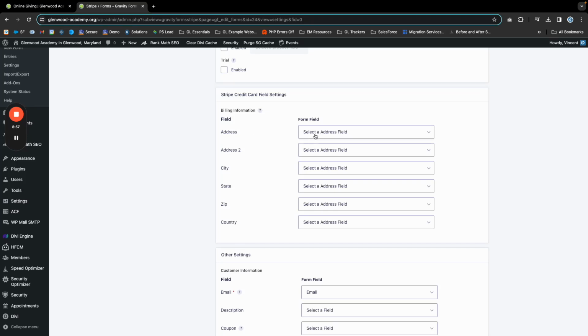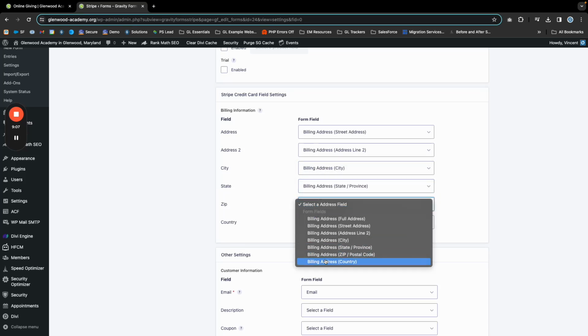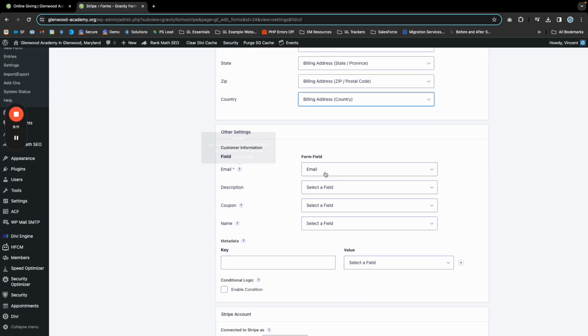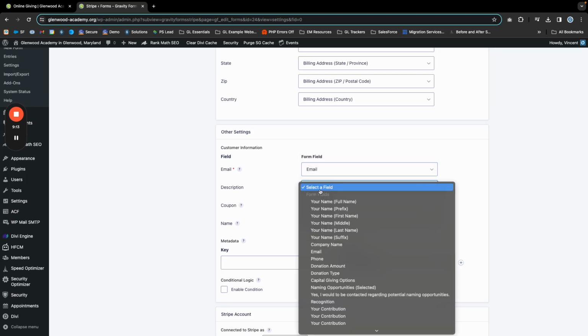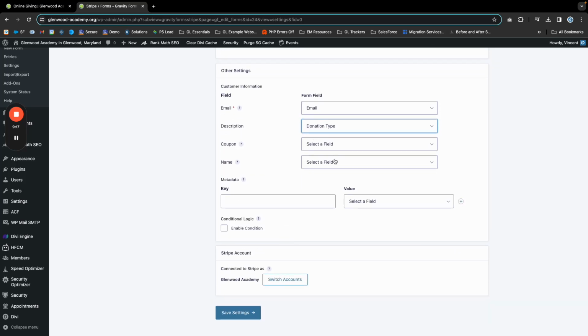We are again going to need to set up the mapping for the address fields on this form. So city, state, zip code, and country. Email is already mapped by default. We could set the donation type to map to description, coupon, and name.